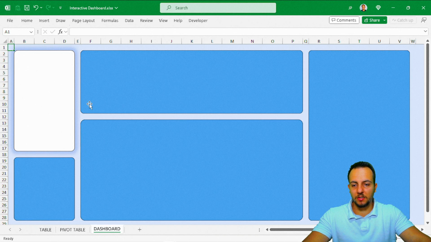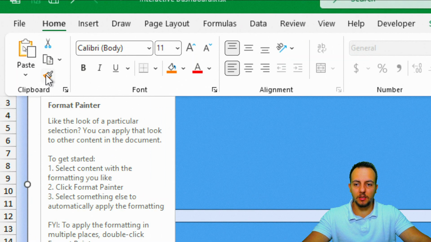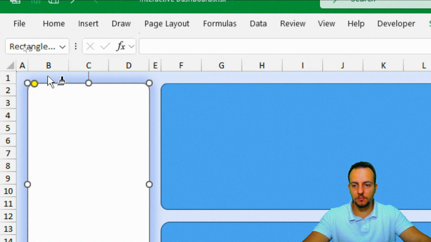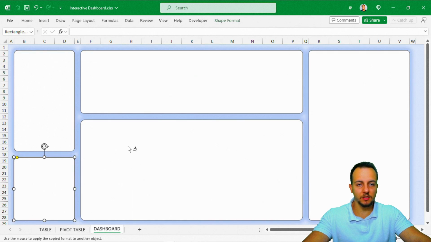But instead of doing it manually all over again for all the rectangles that we have, it's smarter to select the first rectangle, click on the Home ribbon tab, and then double click here on the Format Painter. Then I select all the rectangles. I just click over 1, 2, 3, and 4. That's it. So we're done with the areas of the rectangles that we have here.